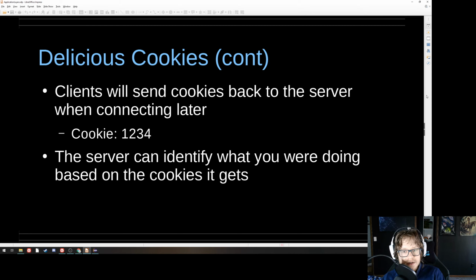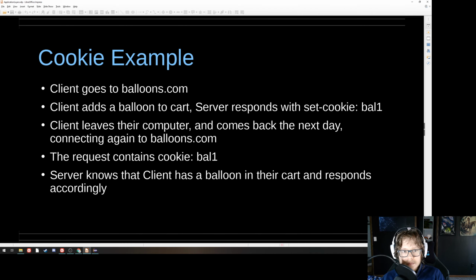And then the server can now identify what you are doing based on the cookie that it receives and proceed from there. So you basically have to encode all of your different website states in these little cookie fields, these little strings, basically. So you have to encode all the different states your website accepts into different cookies as strings, receive those, and then basically branch out and determine which version of the website the person should get based on the cookies that they've provided for you.